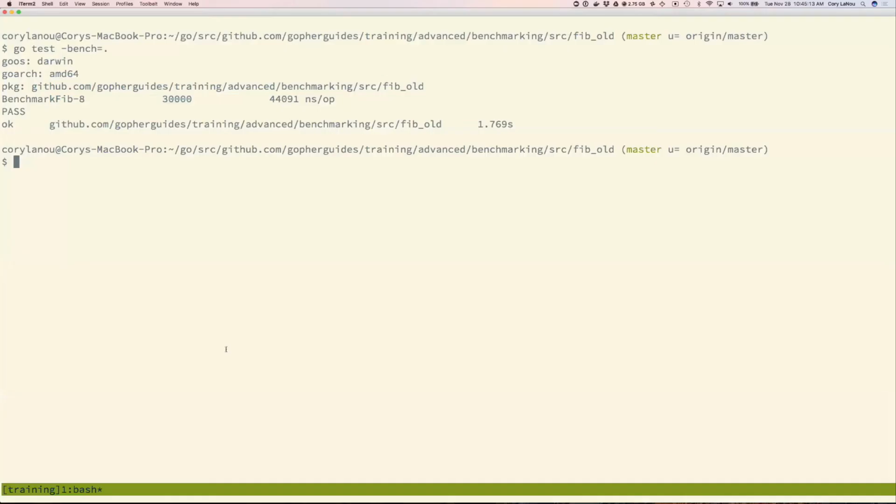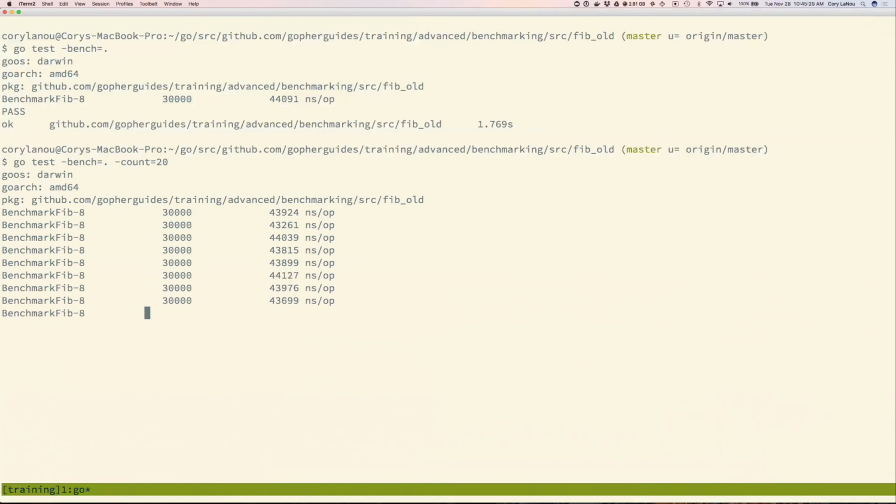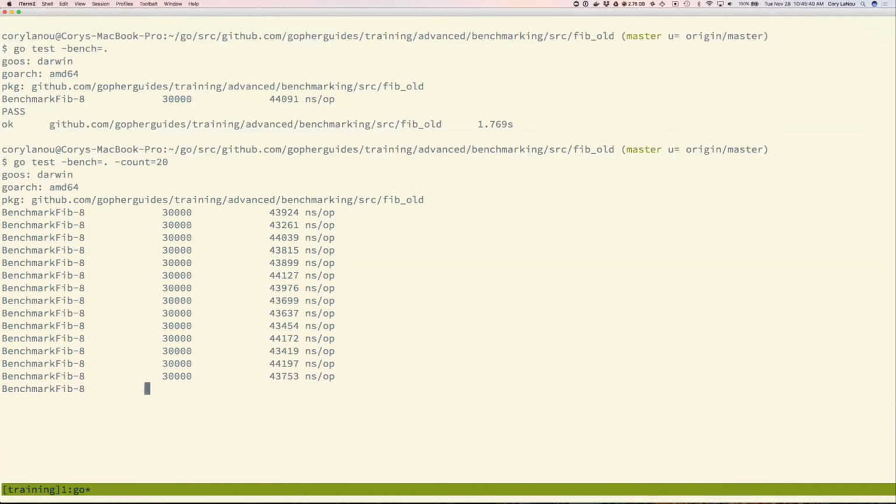So here's one where if I want to run this more than once, I can give it the dash count 20. And what this will do now, it'll actually just keep running that benchmark over and over and over. So if you're running on a laptop, this is a really good way to figure out, am I getting somewhat of a repeatable benchmark here? And when you notice that we're not fluctuating very much in between all these benchmarks, that gives me a pretty good feeling that even if thermal scaling or something kicked in, at least I know that it's kicked in for all of it, and I'm not seeing massively wild fluctuations. It does give me a fairly confident reference point at that point.